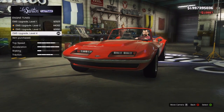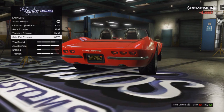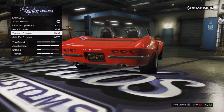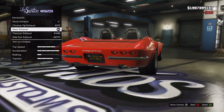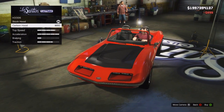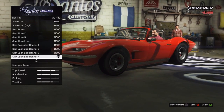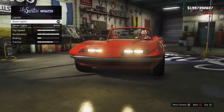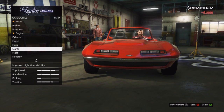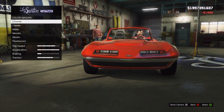You definitely want to be upgrading this car as much as you can without physically changing the looks, because it will ruin the whole classic feeling of this car. So you definitely want to be upgrading things like the engine and the armor. I don't really understand why Rockstar have given us the choice to fit carbon panels on a classic car like this. The whole idea of a classic car is that you keep it looking old-fashioned and as standard as possible, but once you start fitting these more modern panels, especially the carbon panels, it just ruins the whole classic styling.